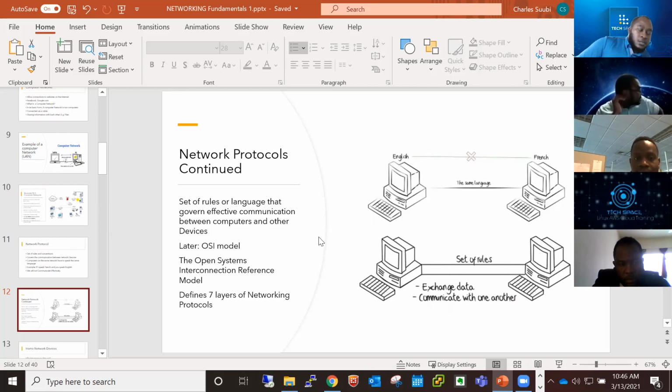So that's the other thing that we're going to be looking at. We're going to be looking at network protocols. You're going to be hearing things like DNS. You're going to hear terms like DHCP. You're going to be hearing terms like ping. You guys have already done ICMP protocol. Remember, I said if you understand the basics well, all this is going to be easy to understand.